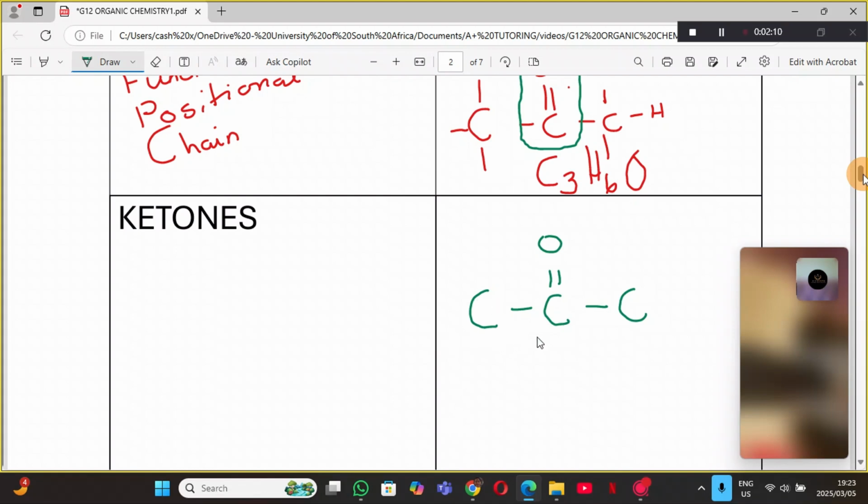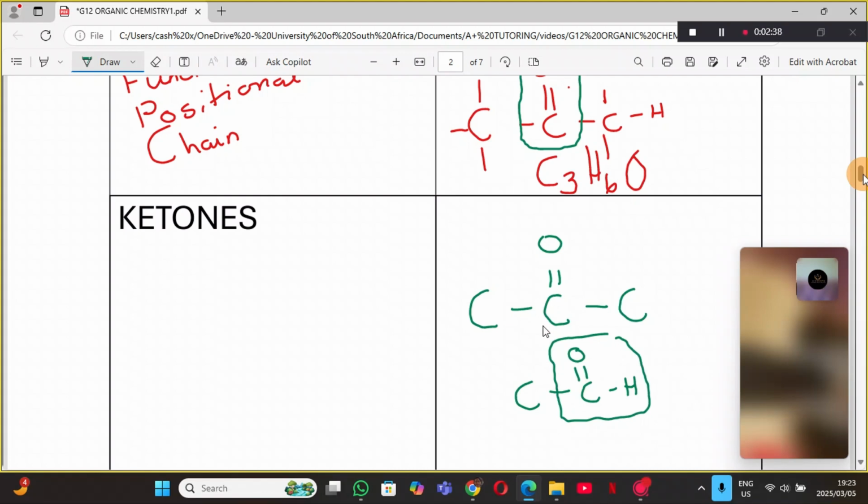Do you see that from the fact that a ketone has to have an O on a C related to two other C's, we can never have a ketone with just two C's? Because it's forced to have an H, so won't that be an aldehyde? Yes, it automatically becomes an aldehyde because this thing is at the end, right?